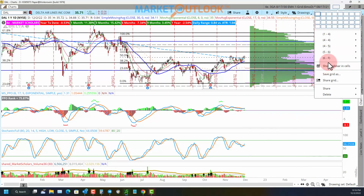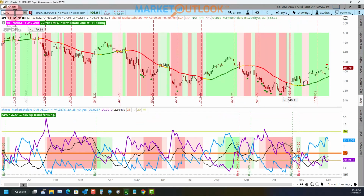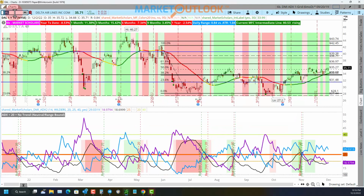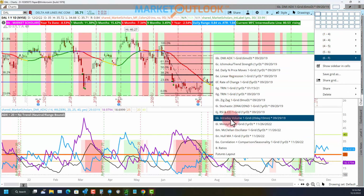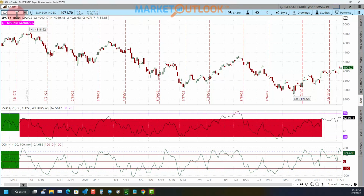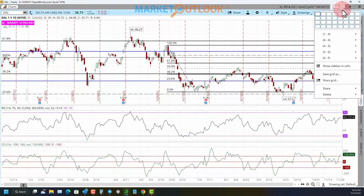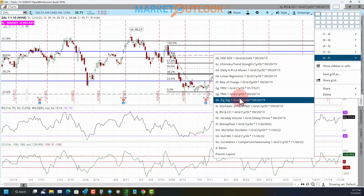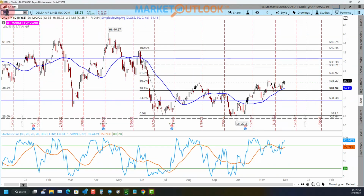When you look at its trend strength indicators, the DMI here, we had already peaked, but you see how we're getting lower highs, higher lows down there at the bottom. When you look at the RSI and the CCI, you notice that we've also been getting lower highs here, and same thing with the CCI. So we're kind of converging. We're not really breaking out significantly to the upside anymore. We are kind of sitting at the top end of the 4-week range.